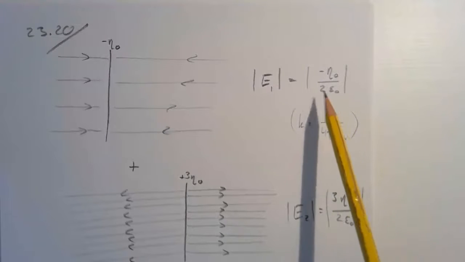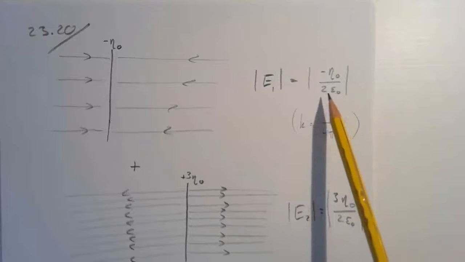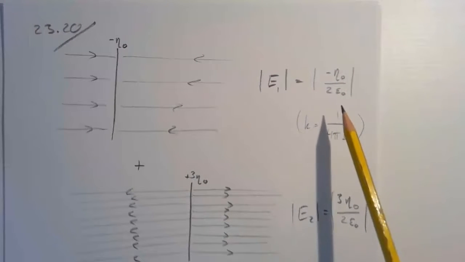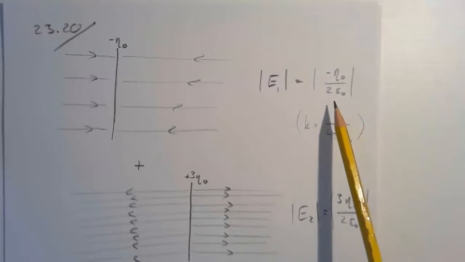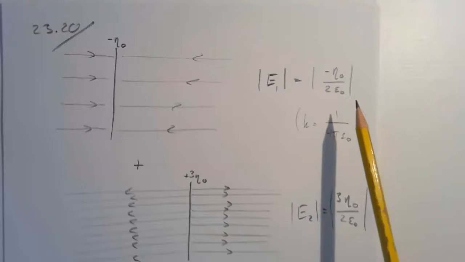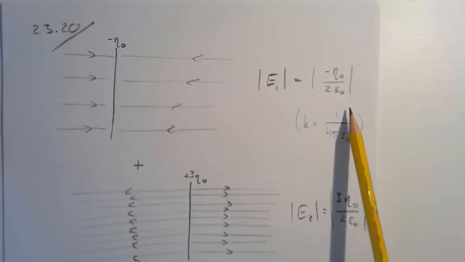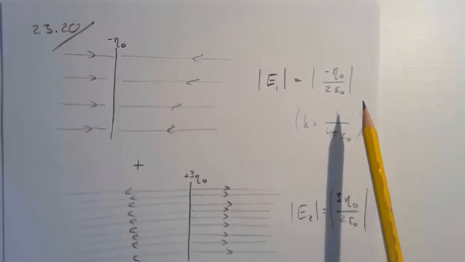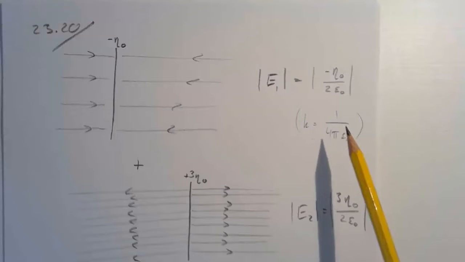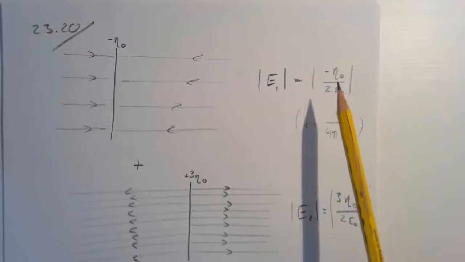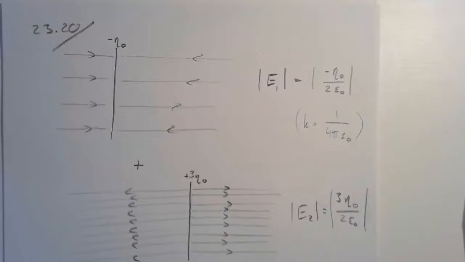And in this chapter, if you read through it, this is derived by an integration, right? You essentially split your sheet into a large number of tiny chunks, and you work out the contribution to the electric field due to each chunk, and you add them up. Adding an infinite number of infinitesimally small contributions is what integration is, and you come to this result. In chapter 24, when you discuss Gauss's law, you're going to get a more effective way of doing some of those calculations, including this one.